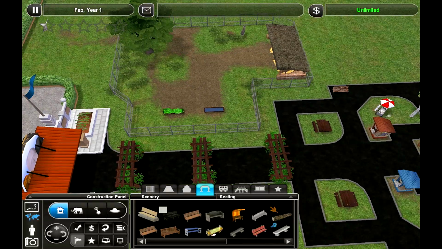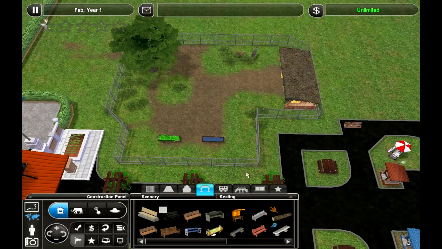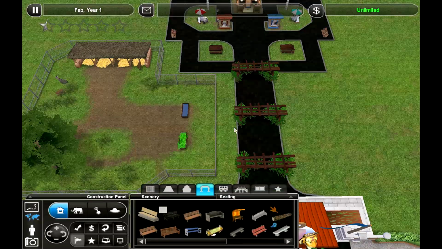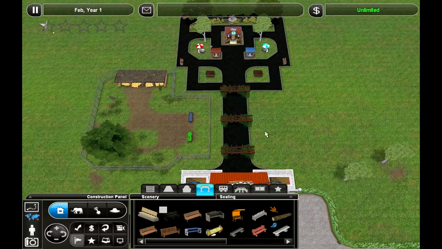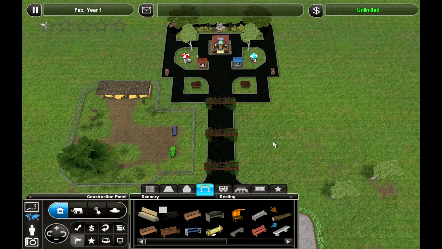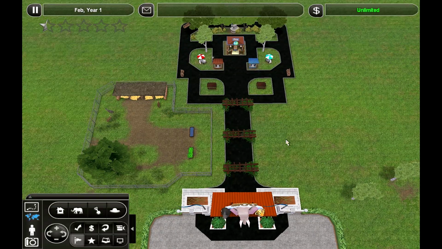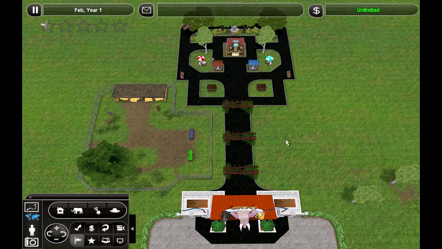And keep exhibits small enough that guests can see the entire thing. And yeah, that's basically everything you gotta, well, not everything. I'm gonna have a whole series on this, but that's the basics. That's pretty much the basics of what you need to know to make a zoo successful.